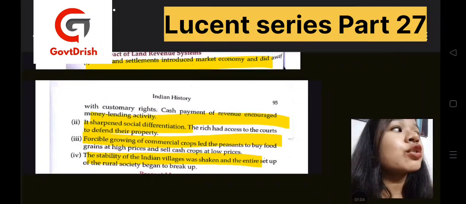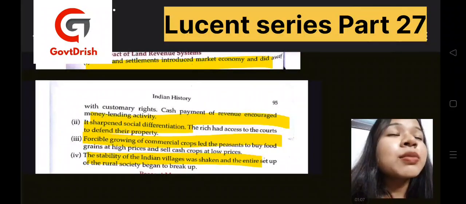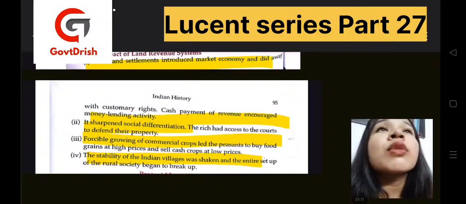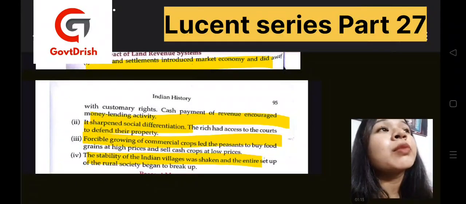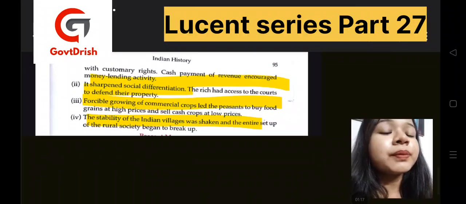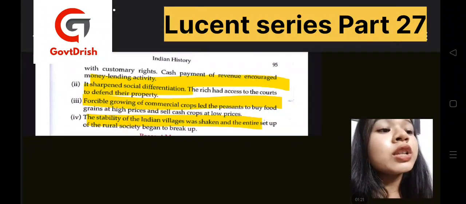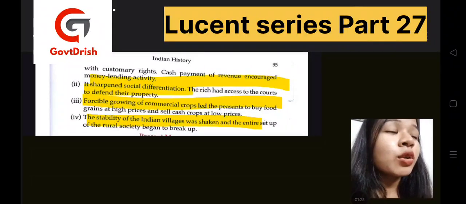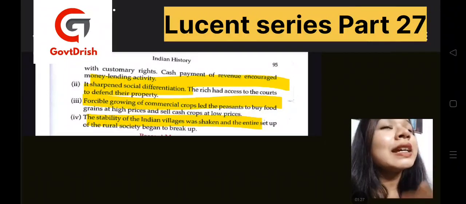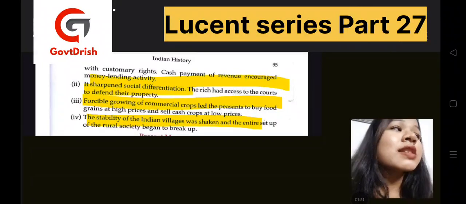The rich had access to the courts to get back their lands, but the poor were totally exploited. They were deprived of their rights, and the Britishers used to exploit them at all levels possible. Now the peasants were also forced to grow commercial crops, and one of the commercial crops was indigo in place of food crops, which led to an increase in the price of food crops, and they had to buy them even though it was a staple diet.